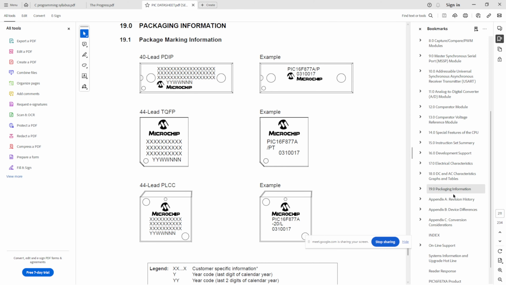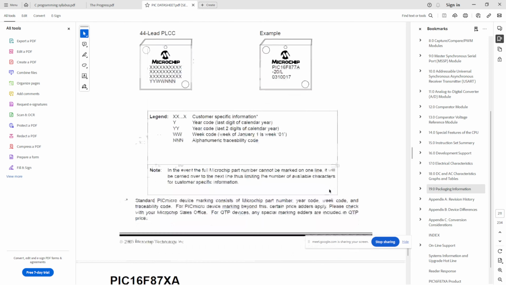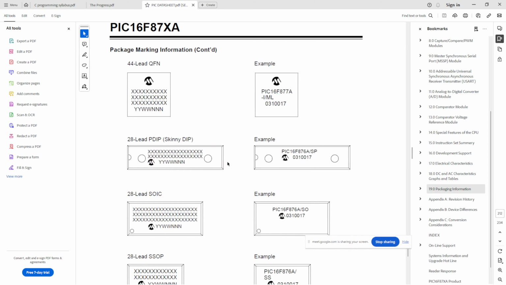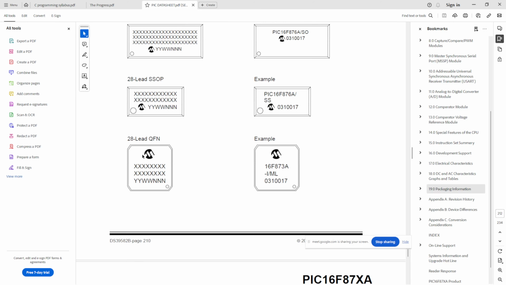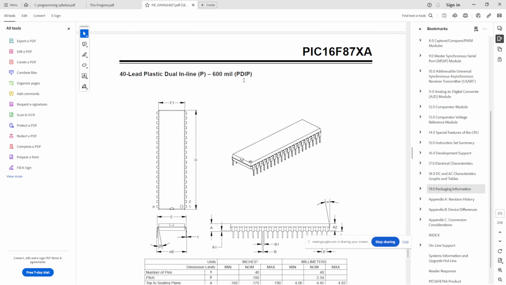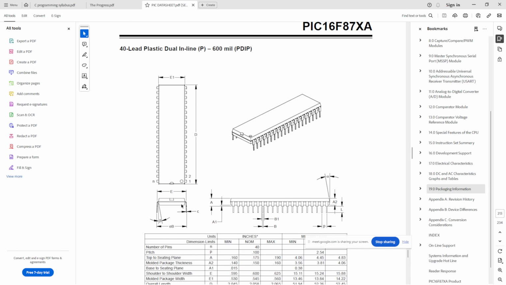So let's talk about packaging information. You can see a lot of package information, like what are the available packages. Package information means how the IC would look when you purchase it. If you go for 28-lead QFN, you can get an IC like this. And if you go for PDIP, you will get an IC like this.